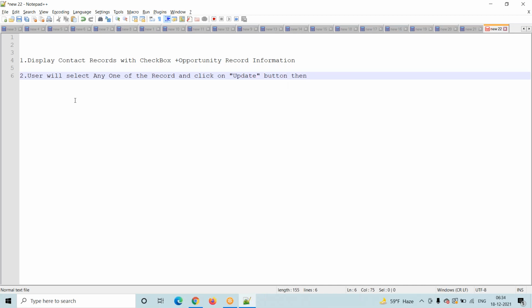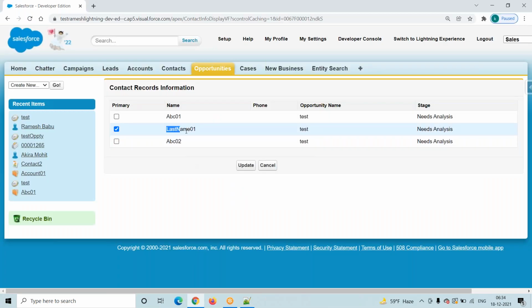Then what are we expecting? Whatever the user selects is nothing but the contact record plus opportunity record information. So whatever record the user selected, this contact information we have to update in the opportunity object.